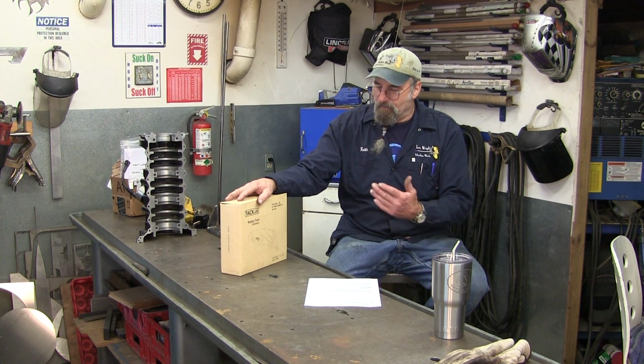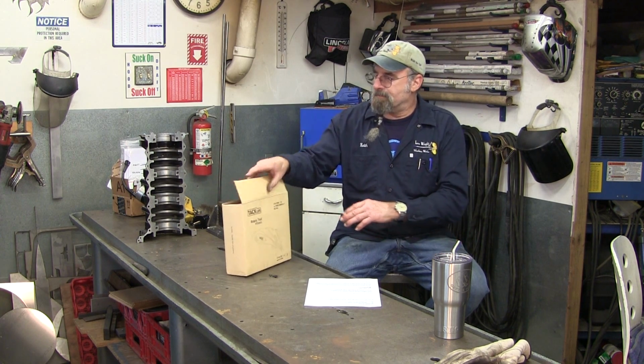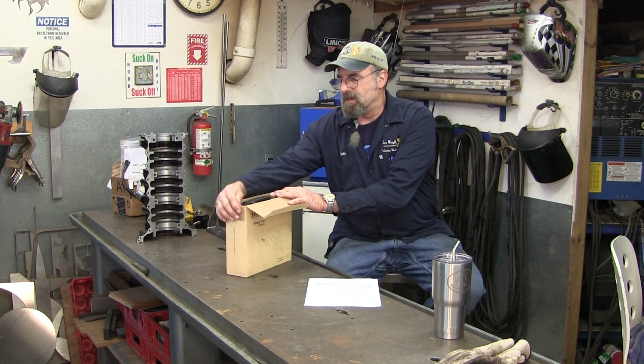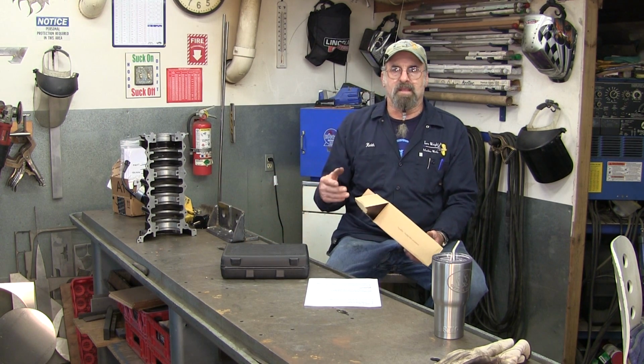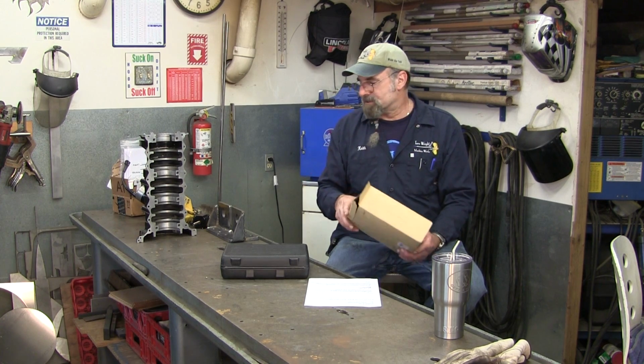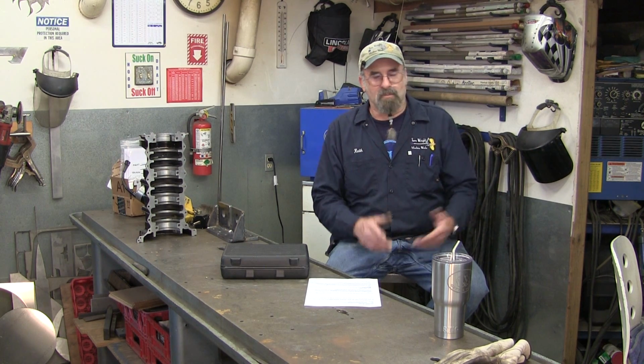Before I agreed to let them send it to me, with this kind of tool, I actually thought about Dremel. Dremel has been around for a very long time, and I've never had one, because I felt in my career, through the shipyards and a lot of other things, that I was gonna break it. You know, the rotary air tools with a 1/4 inch collet, put 95 psi to the end of the tool there, and get in there and gouge out and grind out and all of that. That was my upbringing.